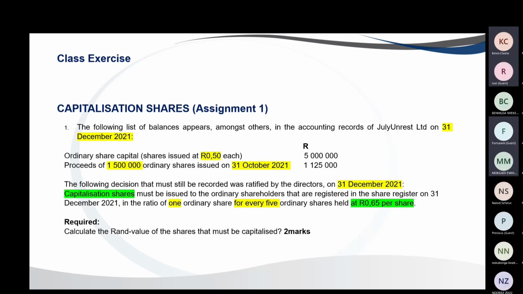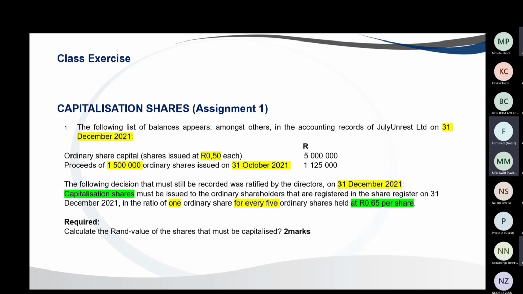The way I understood is that 1.5 million ordinary shares is included in that first line. Were you here when I was reading the question? I believe so, yes. Let's look at that date. The decision of the directors was taken end of December 2021. So the first ordinary share line, for the lack of a better word, call it an opening balance. Then during the year, that is in October, the company decided to issue other shares. So you have to add that, meaning they also qualify for the capitalization of shares. Does it make sense now? So that first line is the opening balance. Yes, not closing. Okay, that's what I misunderstood. Thanks. Perfect. That's a good point that you're raising, as those balances, but that line makes a difference with that date.